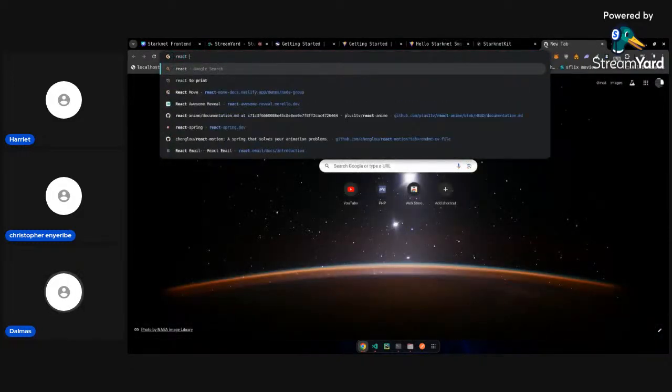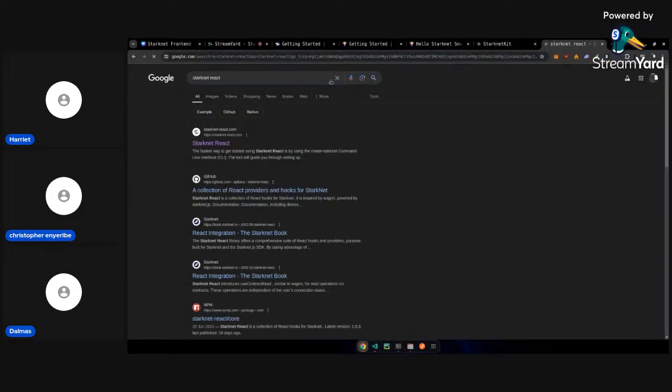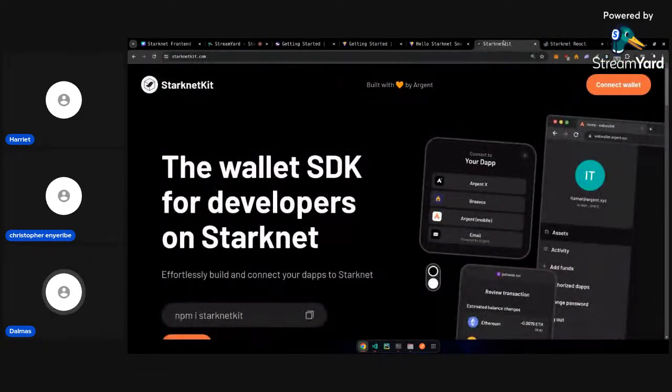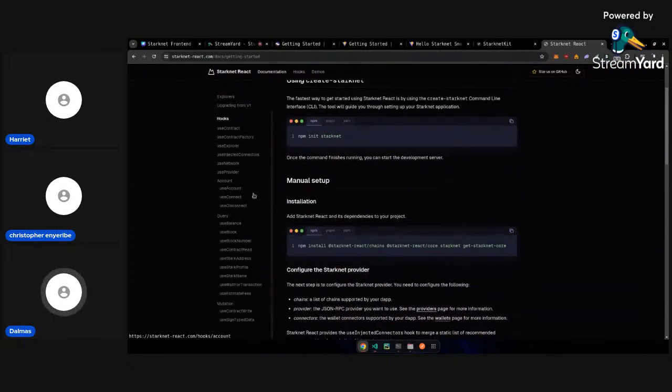The next tool is called Starknet React. Go there and find Starknet React. Unlike Starknet Kit, which only helps you manage your wallet accounts, Starknet React is more of a VM. We have VM and there is another library, I have forgotten its name, common in Ethereum development, that provides you with a number of hooks that you can use. So this one will provide us with a hook like useContract.